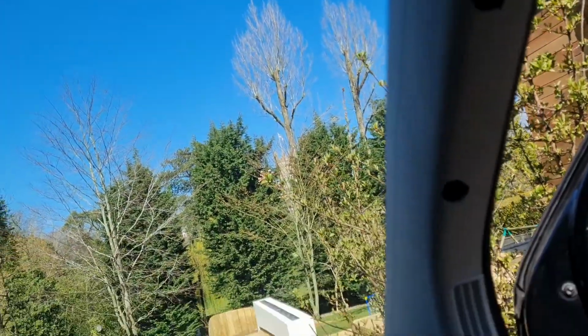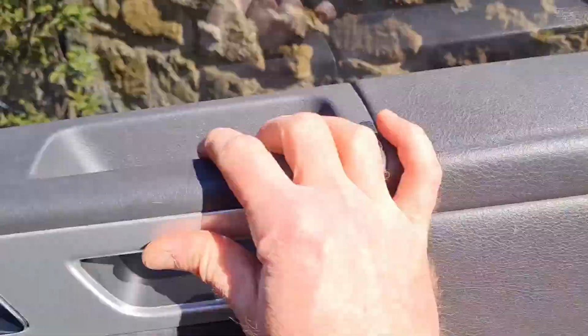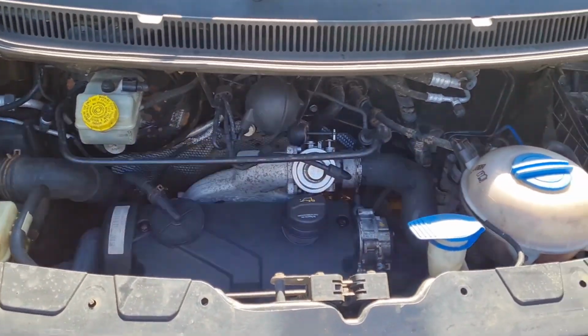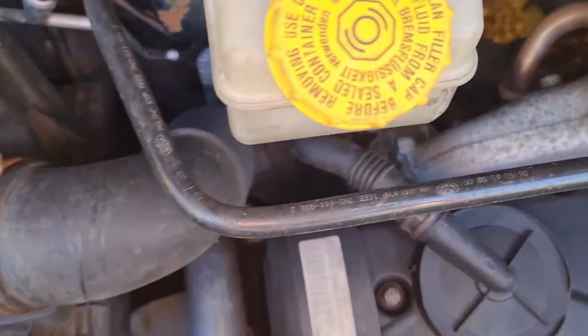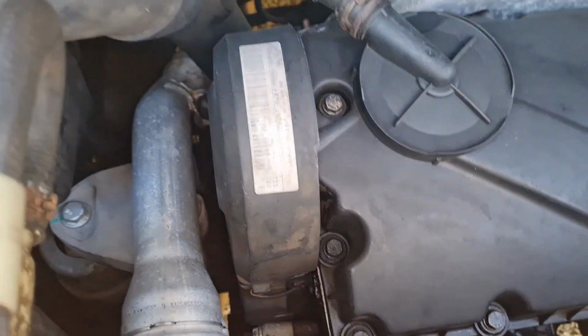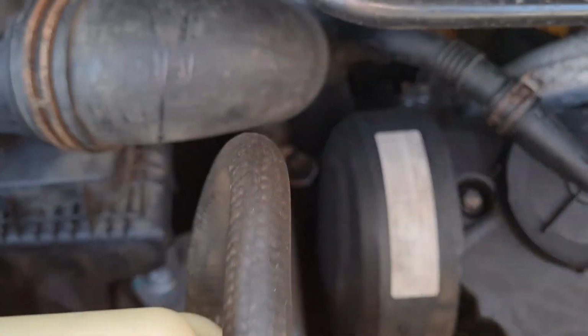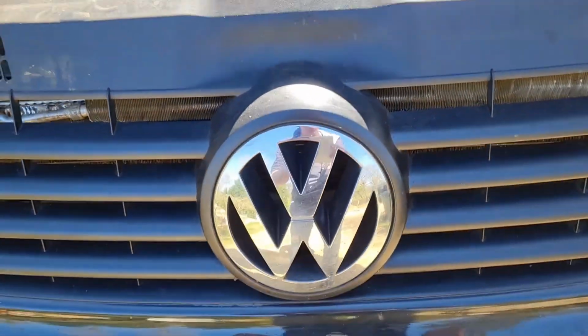What I'll do now, I'll tell you what, I'll pop the bonnet, show that it's cold and starting up. One second. Okay, right, there's the engine bay. I've just taken the covers off. So recently the engine had brand new reconditioned turbo. When we did the head gasket, also had new timing belt, new water pump, any other bits that go with it. Brand new radiator went in. It's got a brand new radiator.